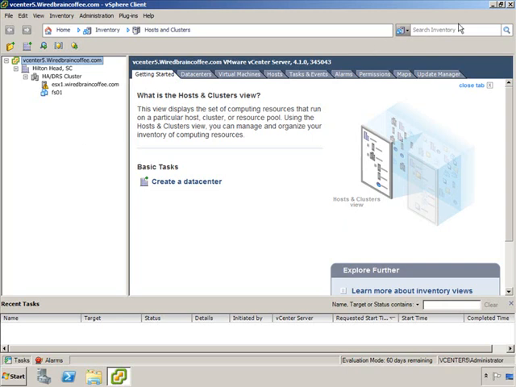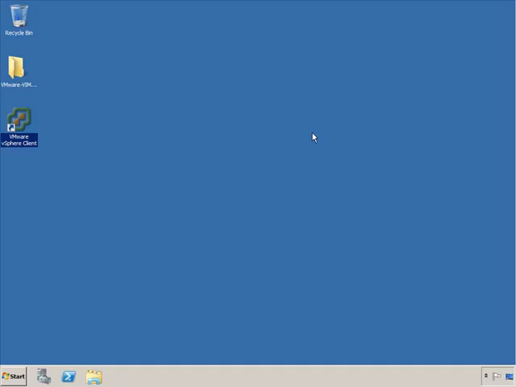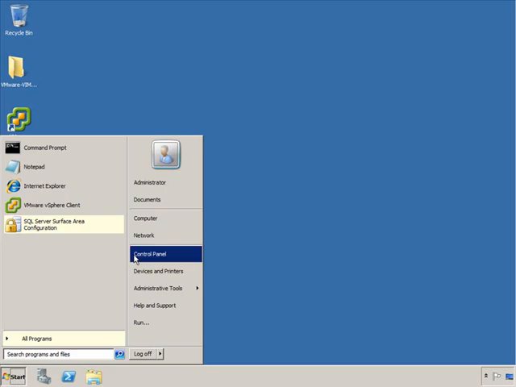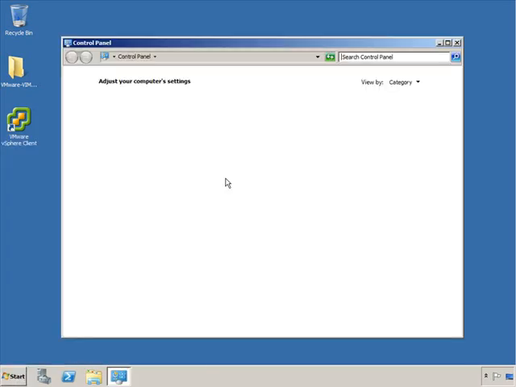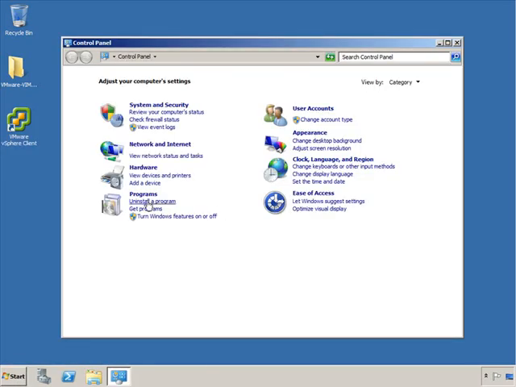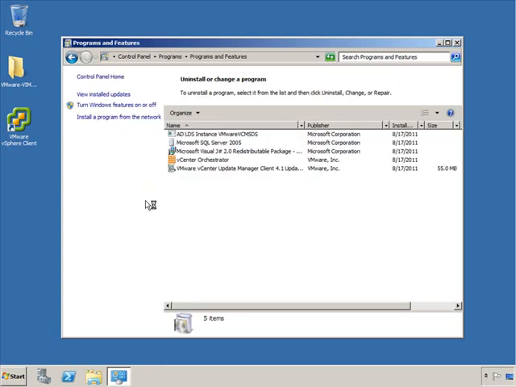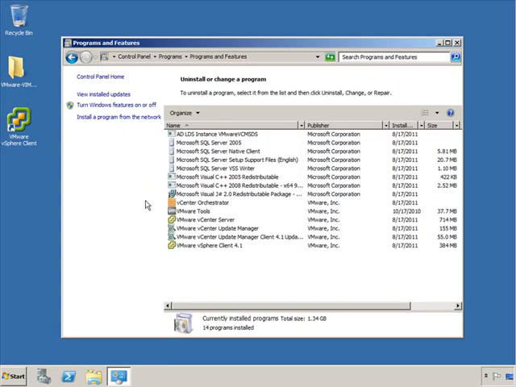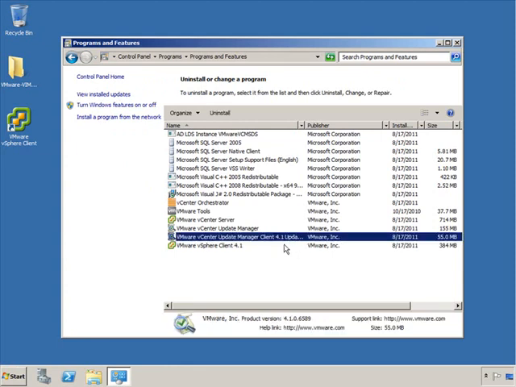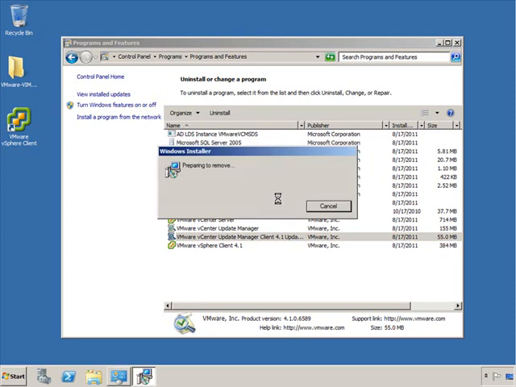So the first thing we're going to do is we're going to close out of here, and I need to go into my control panel and remove any kind of extensions that I have for the particular third-party tools or the VMware third-party stuff that I might have installed. In my case, I have the Update Manager, so I want to make sure I'm removing the Update Manager extensions for the vSphere client. And this is exactly what I'm talking about now. If you have Converter, you probably have another one. If you have guided consolidation anywhere here, you probably want to remove it first. So I'm going to go ahead and do an uninstall here.